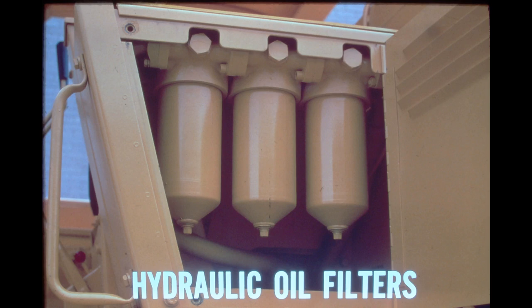The steering system oil is filtered by three oil filters located to the left of the operator's seat behind an access door. The filters incorporate replaceable cartridge-type paper elements with a 3-micron rating. The filters are connected to one another in parallel, meaning the oil flow is equally distributed to them, providing the filtration system with equal distribution of sediment from one filter to another.